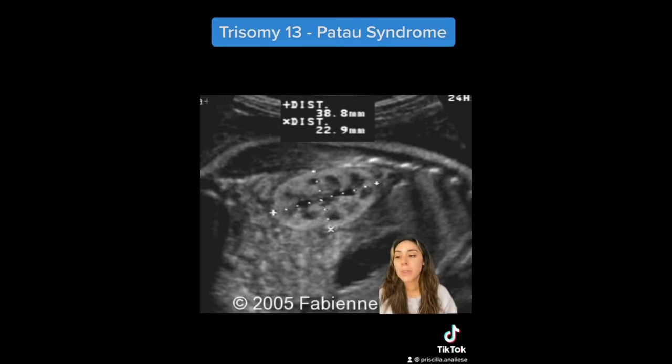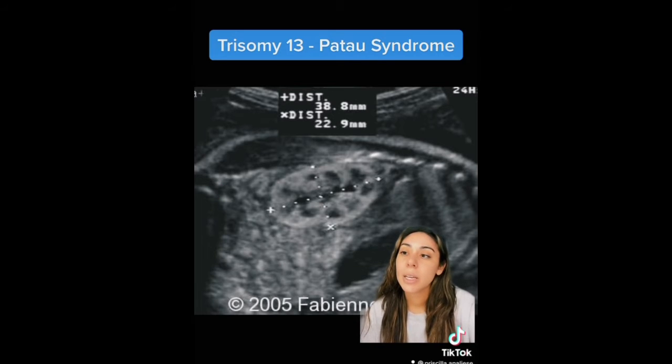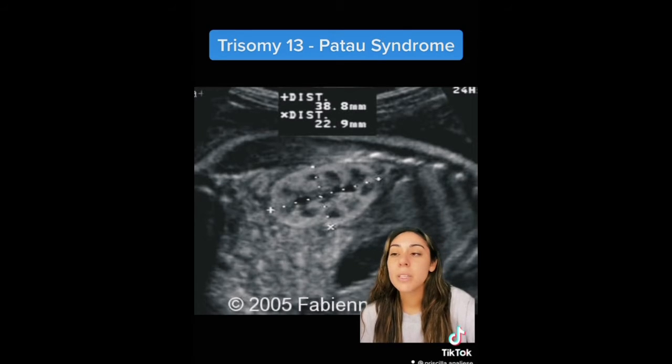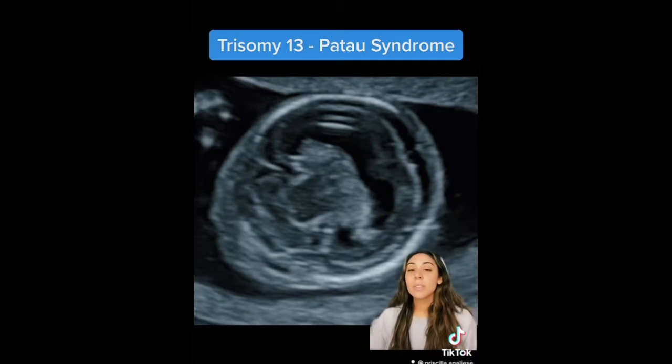80% of infants die within the first month. Sonographic features are evident in 90% of fetuses, so this is a syndrome that can be caught. Some extra information to remember about trisomy 13 is that 90% of these infants have cardiac defects. The mom will also have a decrease in AFP. As far as the physical features go, there are 3 that you should really know. If you take anything away from this video, please remember these 3.